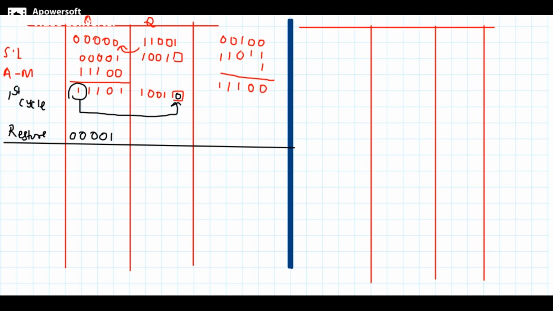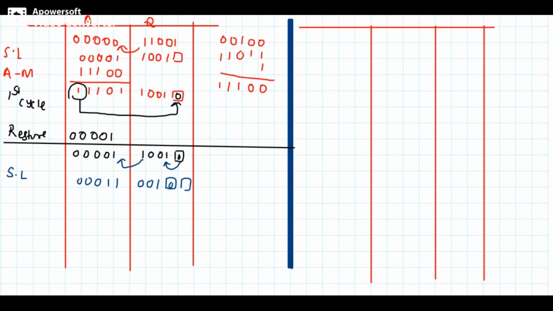So now I'll write A as it is and I'll write Q as it is, 1 0. Now I'll start performing the operation. First I have to shift it left by one binary position. This 0 will come to the previous location and the last location will be empty, 1 0 0. This 1 will come to the previous location. So 1 1 followed by zeros.